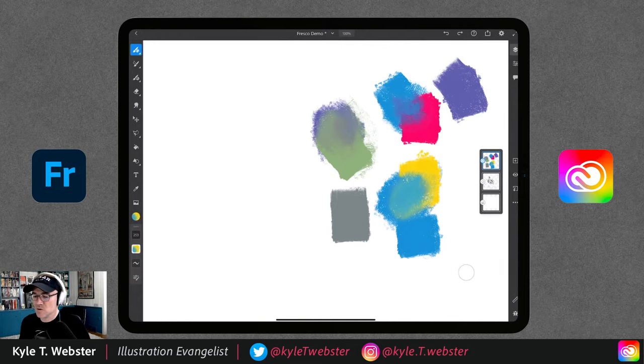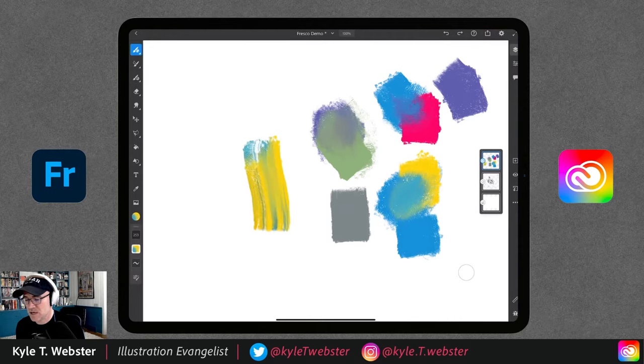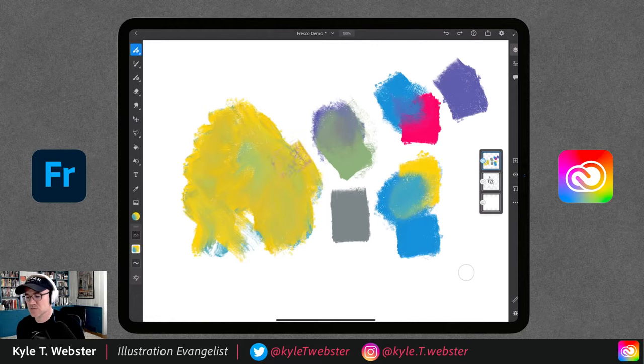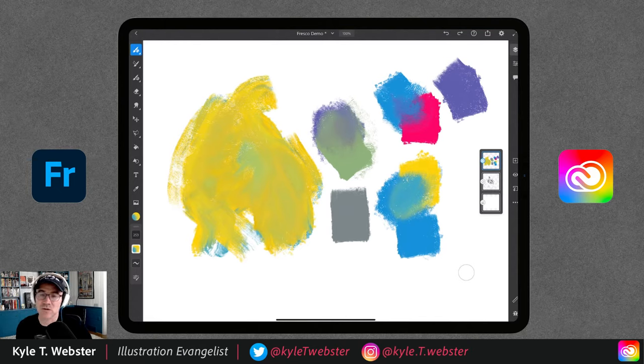So when I let go, check this out. If I look at my color wheel on the far left, this little guy right here, see that? It's got blue and yellow in it. And the next time I paint, whoa, what's going on? Both of those colors are on my brush just as they were selected. Now, of course, this is going to open up all kinds of wonderful options for all you painters out there who do this with natural media.